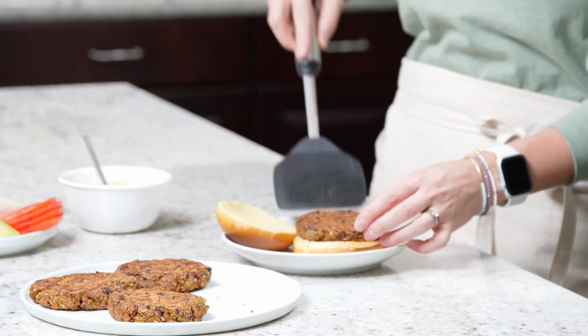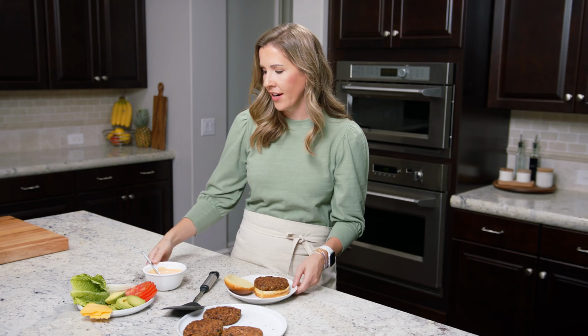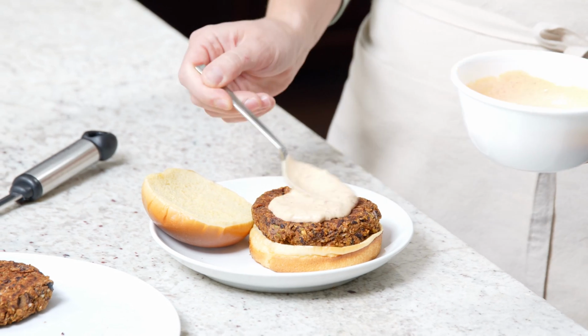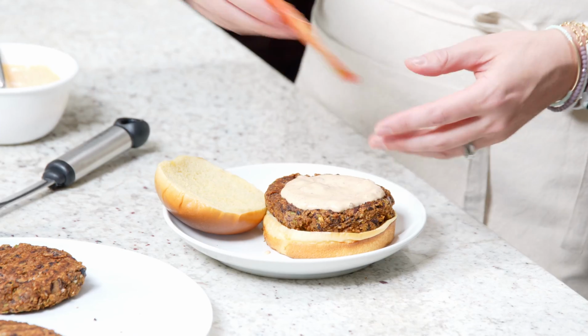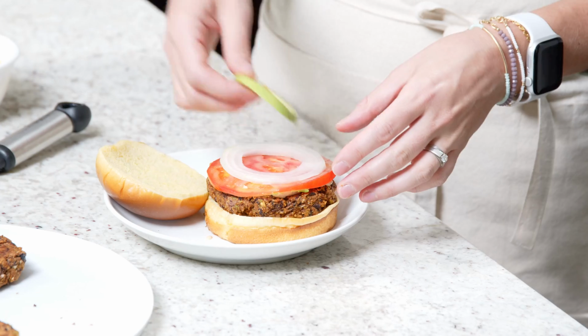So you can use a regular burger bun if you want. You could use a lettuce wrap if you want to make it even healthier. I like to add a big dollop of Chipotle mayo. And some other favorite burger toppings at our house are tomatoes, onion, avocado, a piece of cheese, lettuce. This really will make the burger just over the top amazing.